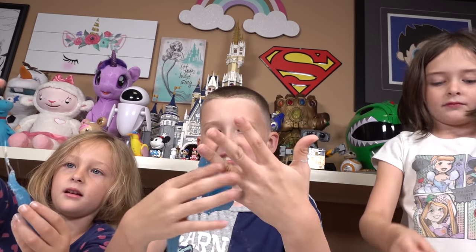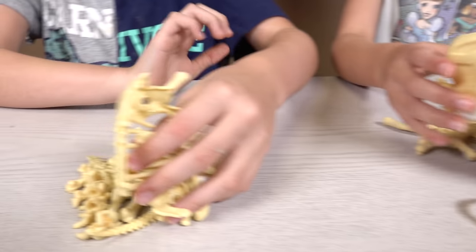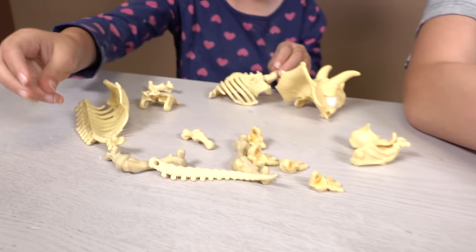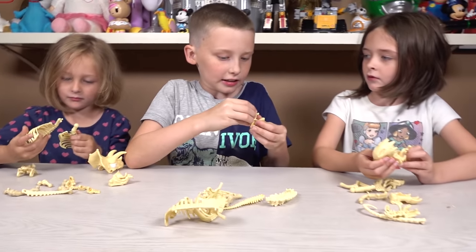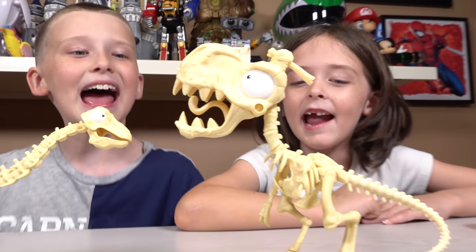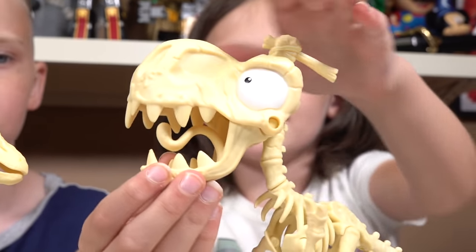Oh my gosh. All right, we got a big old pile of bones now. Yeah, you guys gonna build these dinosaurs? Oh, look at that. Chloe's got a bunch of bones too. You guys can figure them out? You think you can? All right, we finally got them all built. Yay. All right, Emily, what did you get? I got a T-Rex.